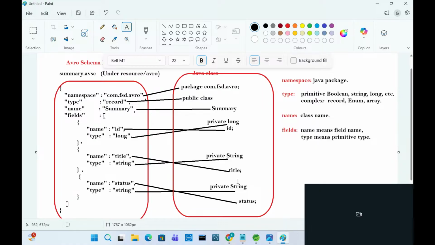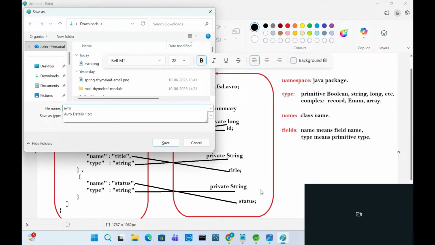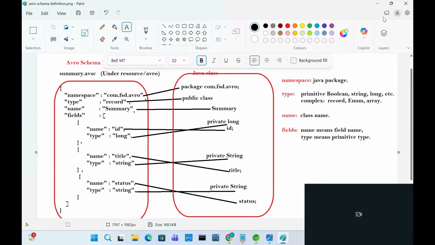Now let's save this with Control S as Avro schema definition, save.